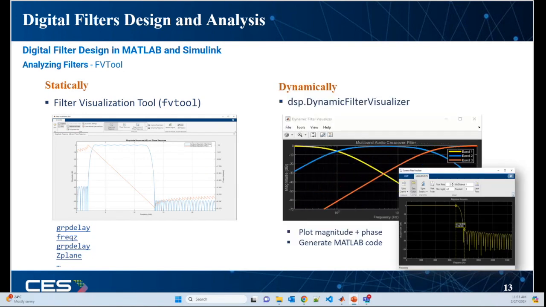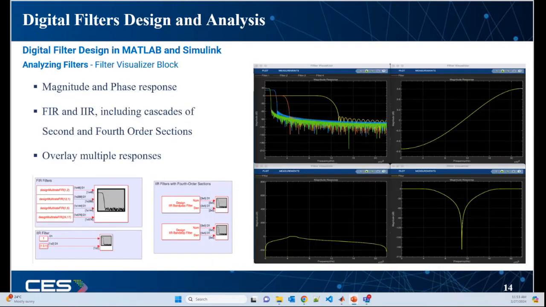In Simulink, this can be done dynamically using the DSP dynamic filter block, or you can use the filter visualizer block.